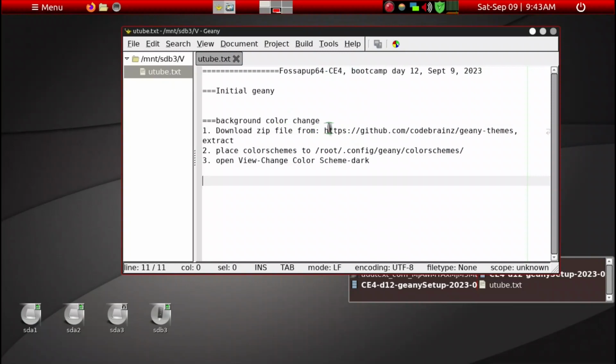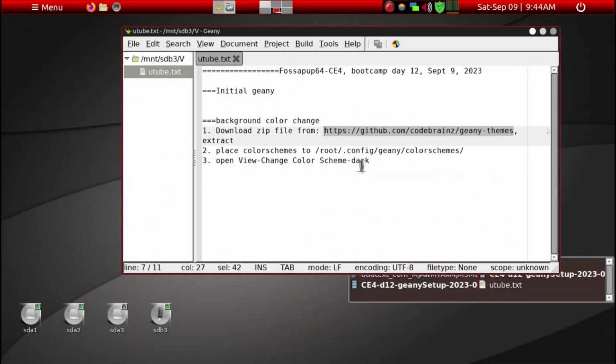Now the next part, what we're going to try to do is change the color here. So the quickest way I find is just to go to this website.